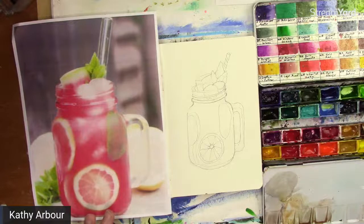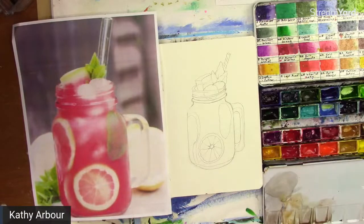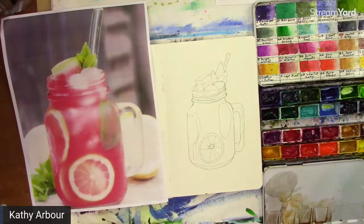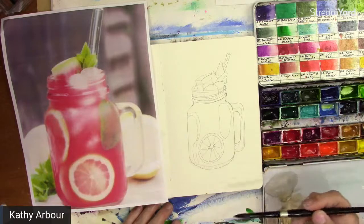All right, so I got my black velvet brushes here. I have two, a smaller and a bigger, a number 8 and a number 4. I have my water, I have my paper towels. And this is just sketchbook paper. I like to hold a paper towel to dab off my brush if there's too much water. You'll eventually learn that when you do watercolor, because you don't want pooling water, just enough water so that you can move the paint around.